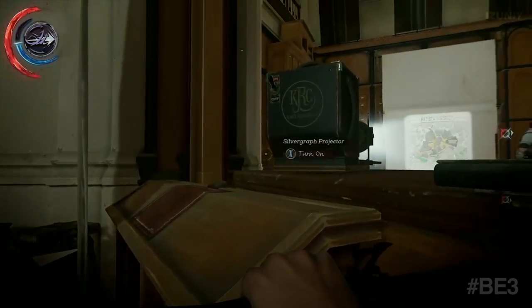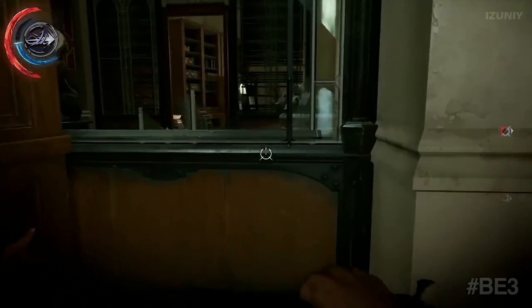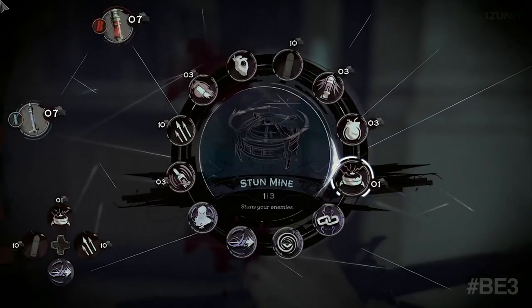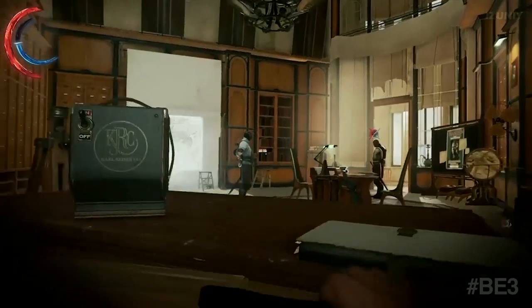Byrne is giving a briefing using a projector. We're going to plant a stun mine and then link several of the Overseers with Emily's domino power so that whatever happens to one of them will happen to all of them. They share the same fate.